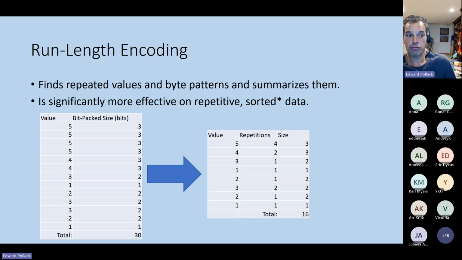Like a universal truth in compression. You want it to be ordered. You want repetition. Those are guaranteed ways to save mountains of space in your data. And any way that you can architect your data structures to encourage data ordering and repetition in your analytic data, the more you'll find that your data compresses from biggie size to little size, which is what you want. Smaller data, bigger data, smaller data.